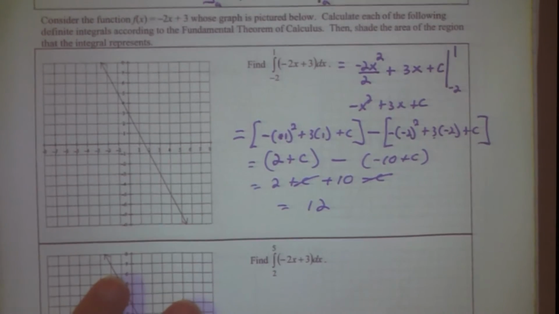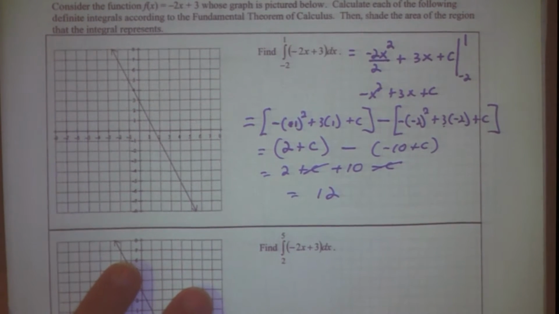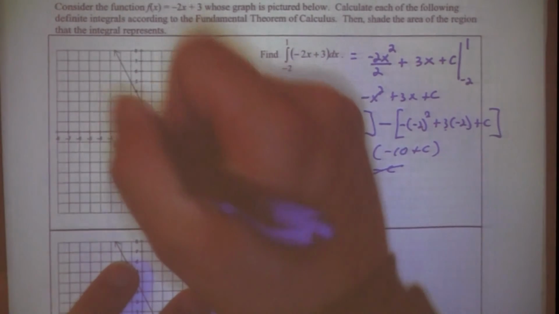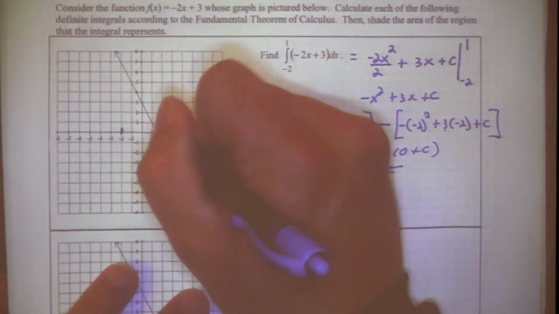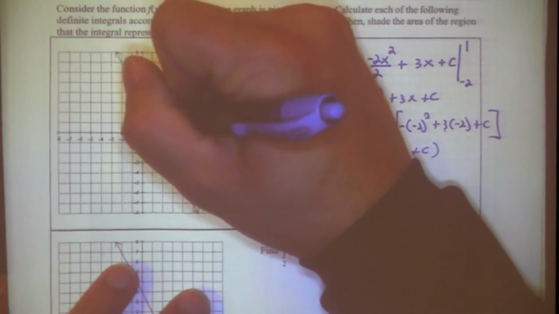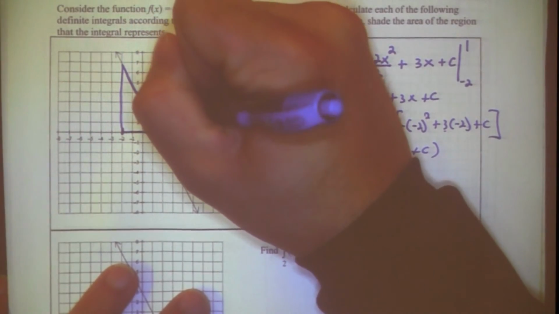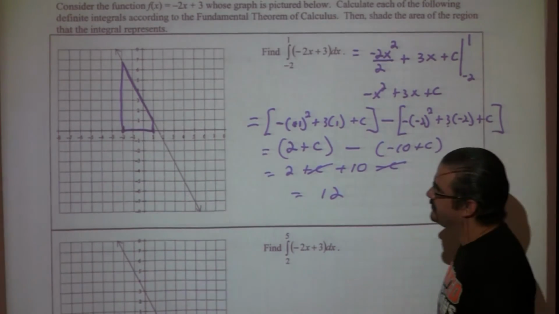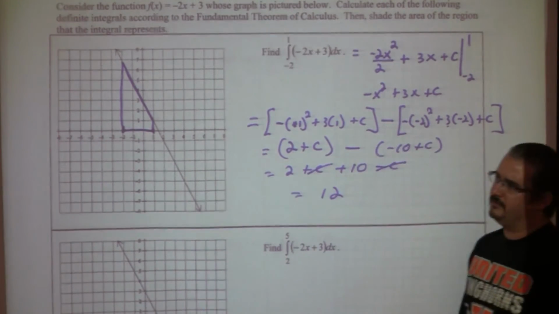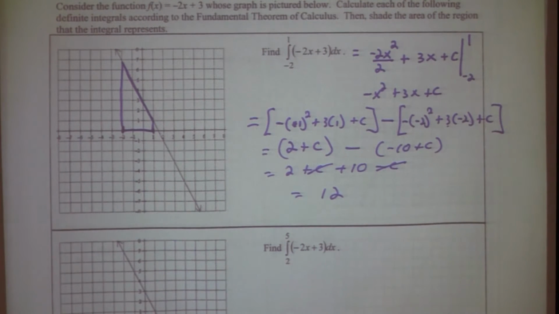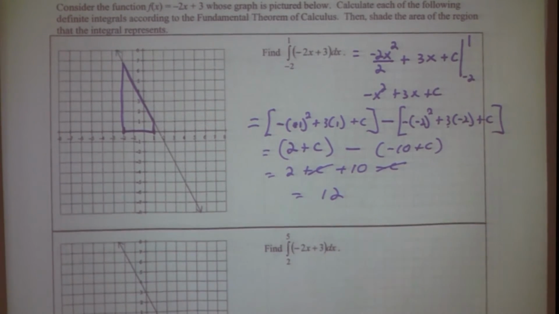So now let's look at what that looks like graphically, okay? So we're looking at the space that's bounded between the curve and the x-axis from -2 to 1. So if I go to -2 and I go up to 1, I'm going to draw the shape that represents that space that's bounded by the curve, the x-axis, and those limits. What shape is created? A trapezoid. Okay, we calculate the area of that trapezoid, right, to find out how much space there is there. It should equal what? 12.